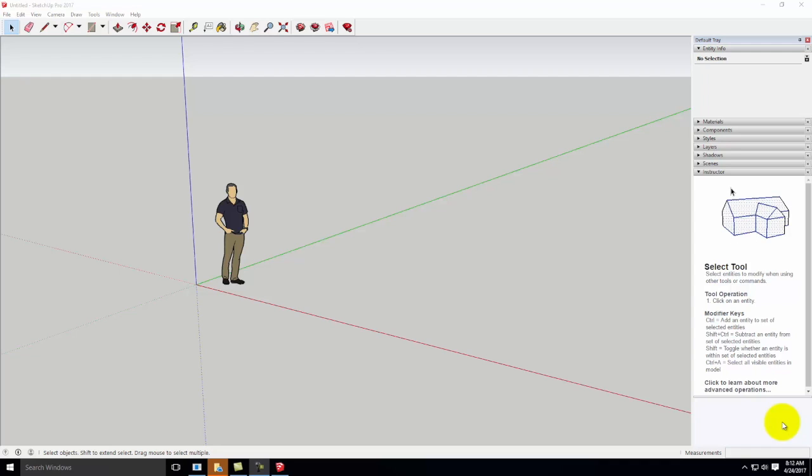So instead of spending a bunch of time teaching you how to work in SketchUp, I'm going to assume that you know SketchUp and can work in SketchUp fairly comfortably. I'll show you a few tips along the way. But what we'll spend our time doing is creating good quality output from SketchUp.